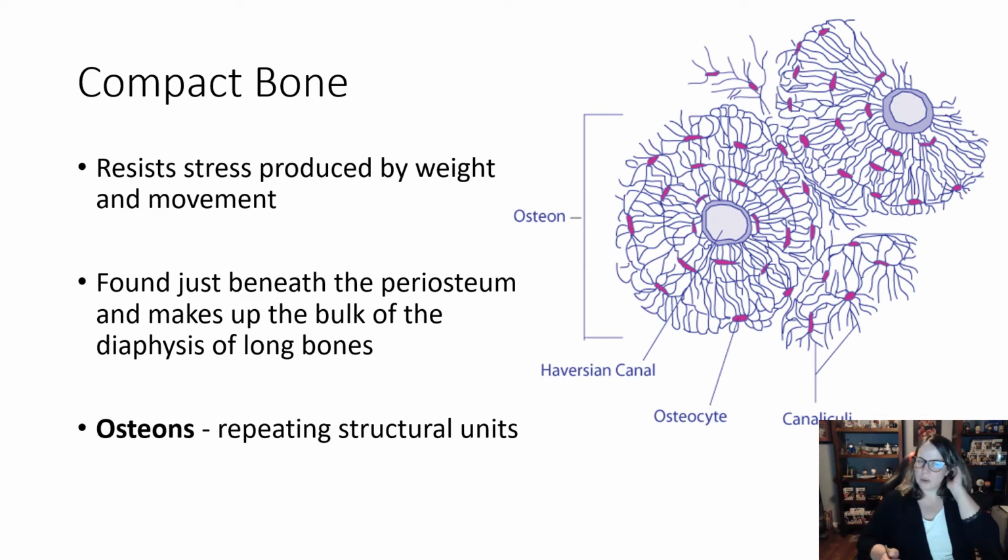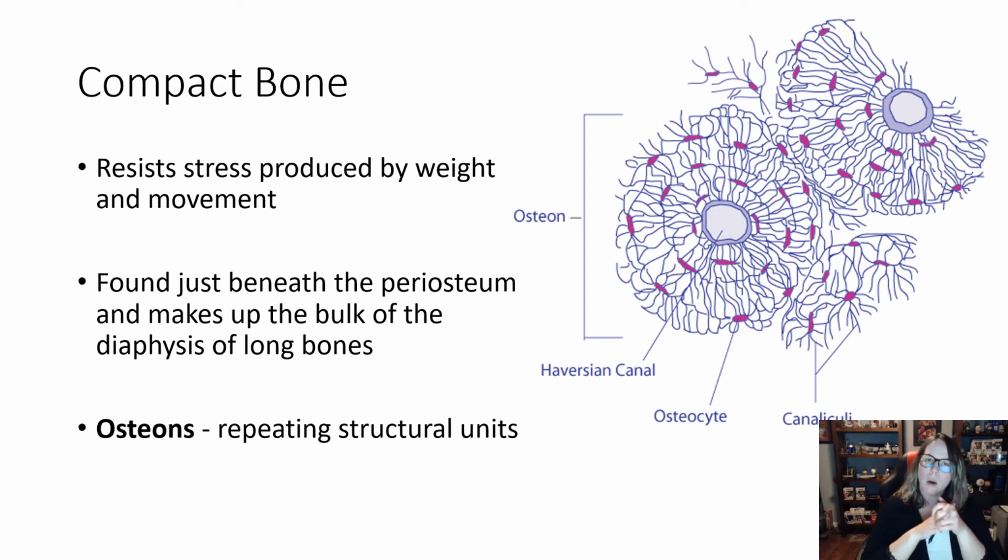Okay, so now that we know a little bit more about bone tissue in general, we can start looking at the specific types of bone. So we have compact and spongy, and we already know this from our previous lab unit. Compact bone is, as it sounds, very compact, dense bone tissue. Its job is to basically protect. It reduces stress that's been created whenever we move or by the weight that we put on our bones. The problem with compact bone is that it is very heavy.